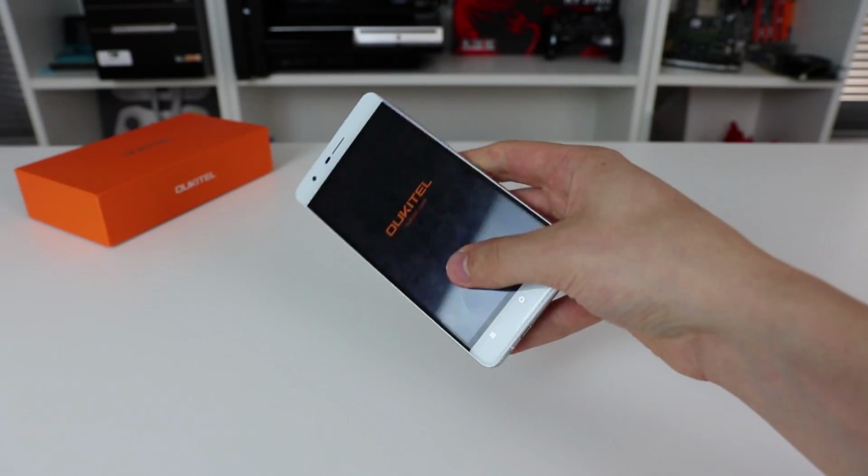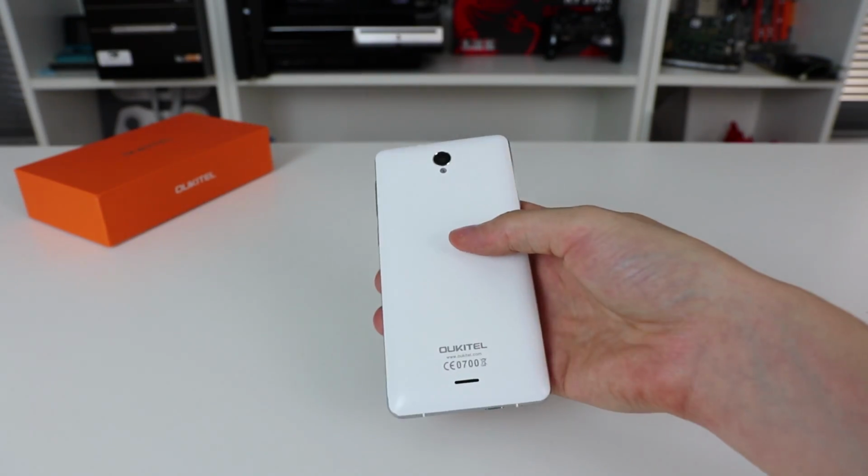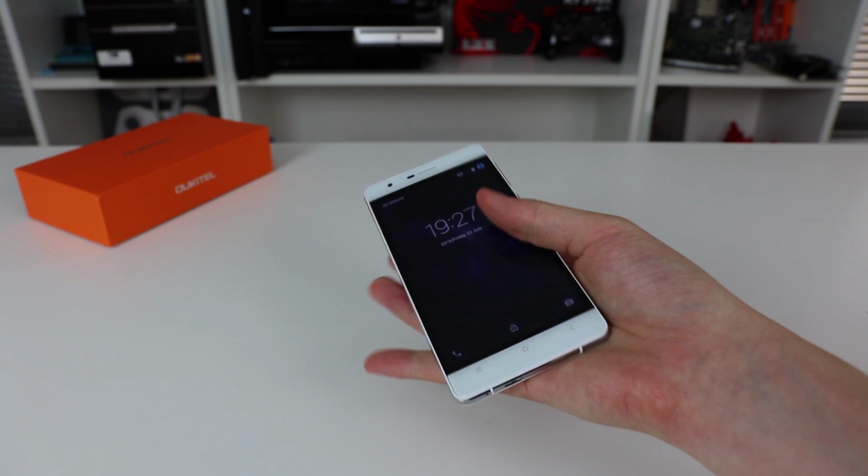Which leads me to my second issue with the K4000, the weight. This phone is not only relatively thick for a 5-inch phone at 10.5mm, but it also has a fair bit of heft, weighing in at 208 grams. Even coming from a bigger phone like the Note 4, this thing stands out for being much weightier and bulkier in your pocket. It's a matter of preference, and I was happy to work with it for a while, but this is a snag for anyone looking for something more portable.